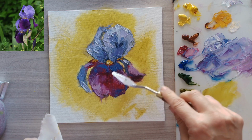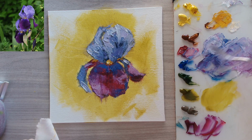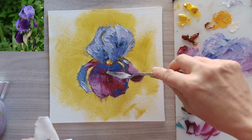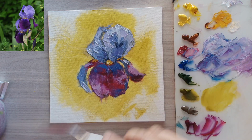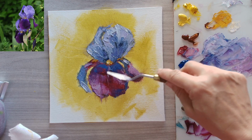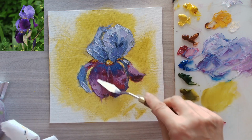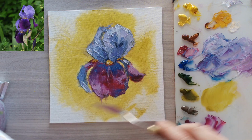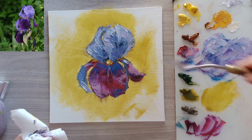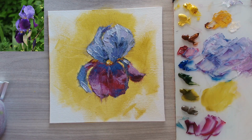Okay, so you can also just add the center line back in a bit more. And then you can also use your palette knife to scratch away, and some of that underpaint shows through, and it can be kind of neat. So that's just sort of my brief example. You can use your paintbrush if you would rather do that and just follow along.